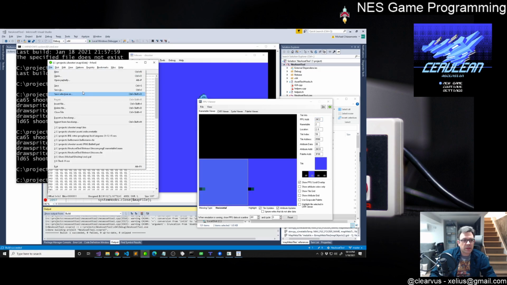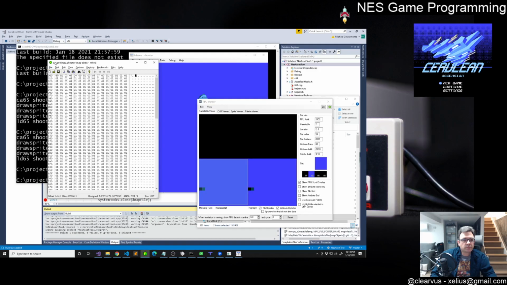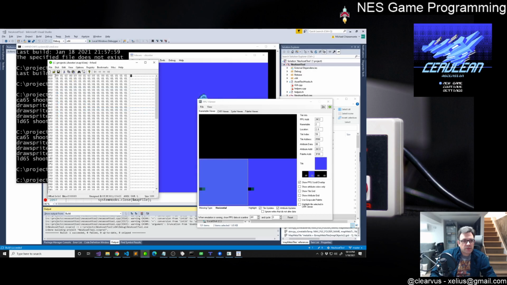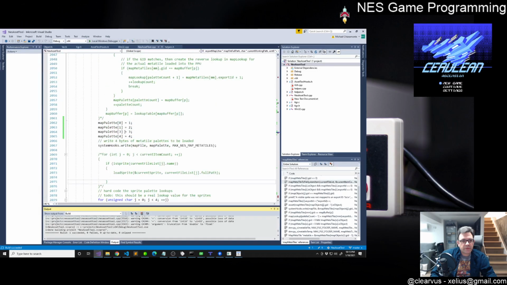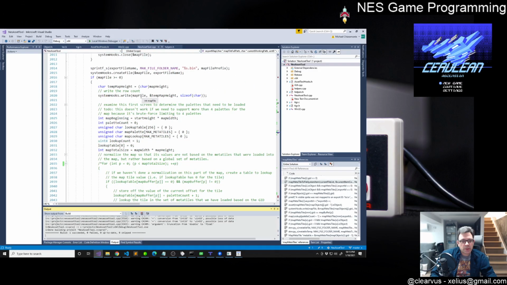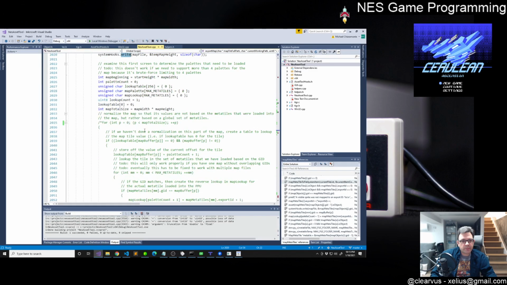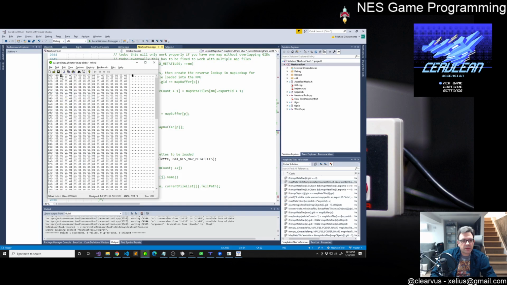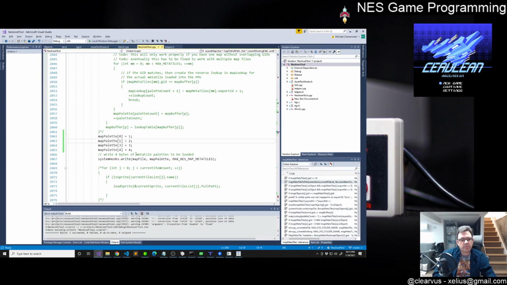Let me check something here. So there's the height. Let's go back to this. There's our row count, and our map palette is 0, 1, 2, 3.